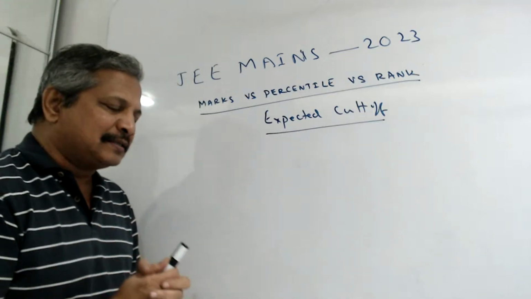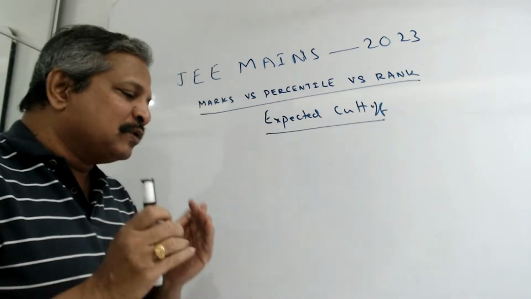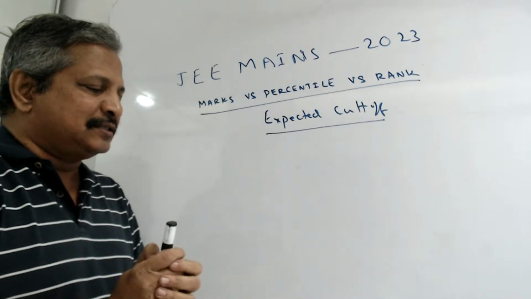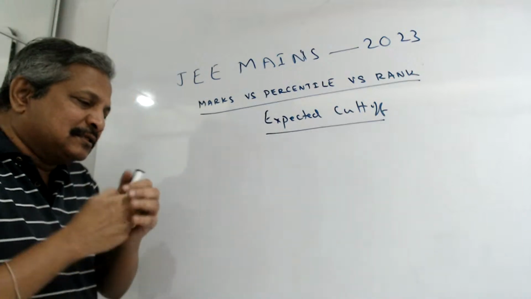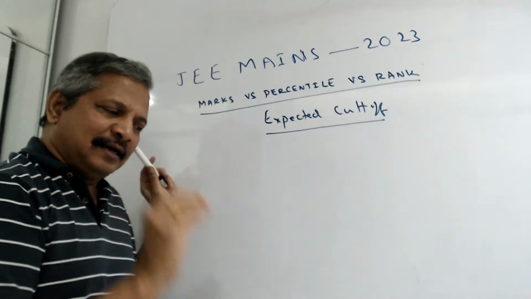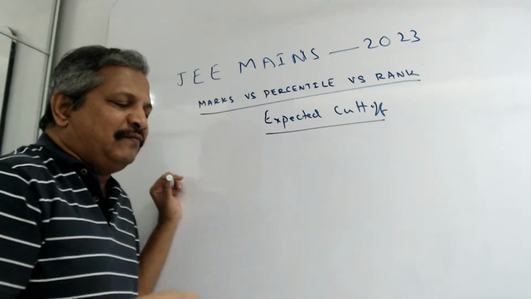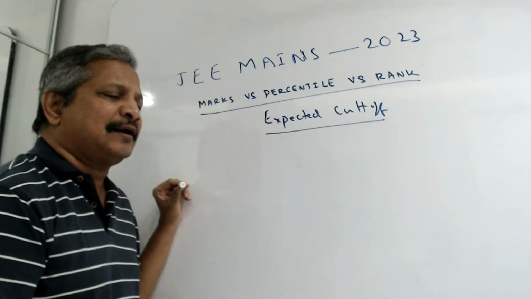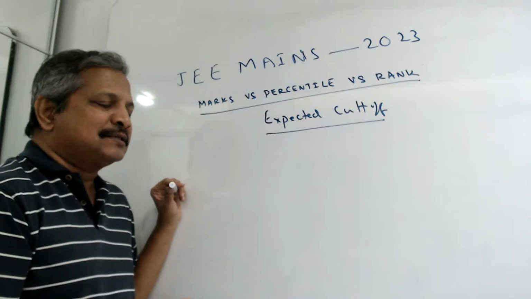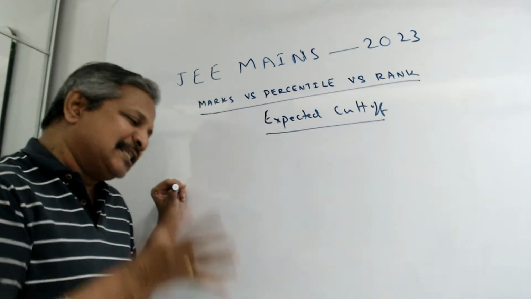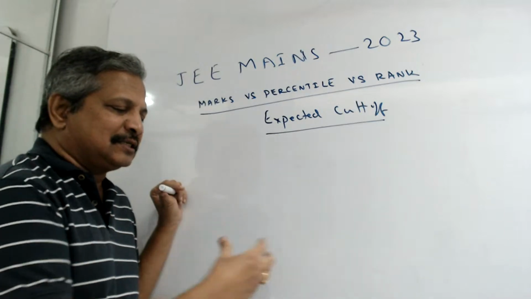I will give the paper analysis for 5 minutes, and also the expected cutoff: how many marks and what rank you need for the advanced qualification. Today we will discuss the marks, percentile, rank and cutoffs, everything. Along with that, for the students writing the exam from tomorrow for one more week, what type of questions occurred today, as expected, in the same type of lines they have given. I will discuss that for 5 minutes also.